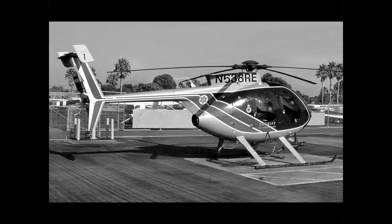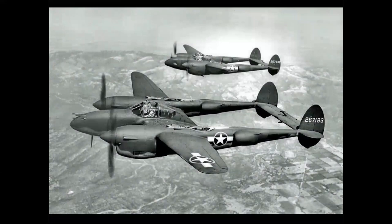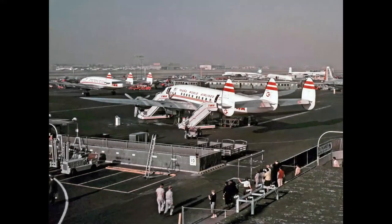Moving up to Burbank, we have the Lockheed plant on the Burbank Airport. Here you see the civilian Constellations, the military WV-2 Warning Star radar cones in the background, and the new turboprop Electra. In World War II, Lockheed built the P-38 Lightning. And a satellite operation at Van Nuys Airport produced the P-80 Shooting Star. The Constellation was perhaps the most elegant airliner of the 1950s and really set the precedent for luxury air travel. Here we see two models — the 749 on the left and the Super G — at LAX in about 1957.